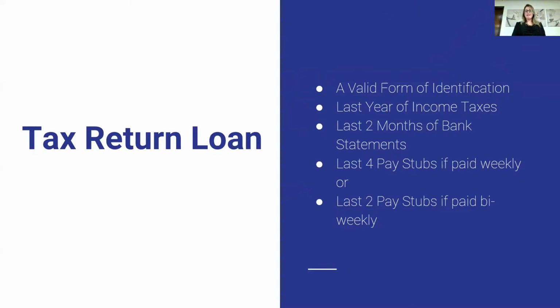But guys, if you don't have all those lines of credit, if you don't have a high credit score, if you don't fit those requirements, if you have, let's say, a brand new tax ID and you can't prove your good history, you can still buy a home because you have an option of doing a 25% down payment. If you do a 25% down payment, credit is not required. You do not have to fit into all those requirements for the other down payments. So if that's your case, don't think that you can't buy a home right now. You can still buy a home. The down payment is going to be a little bit higher.